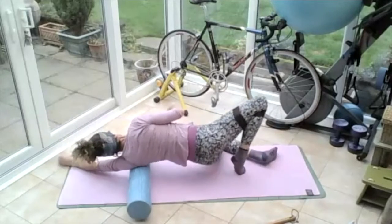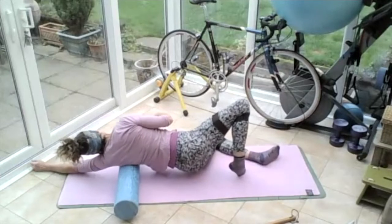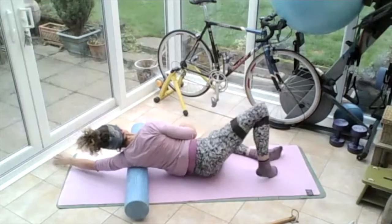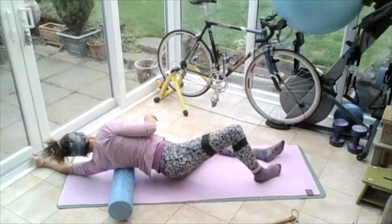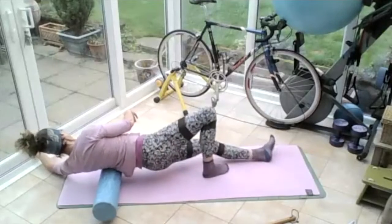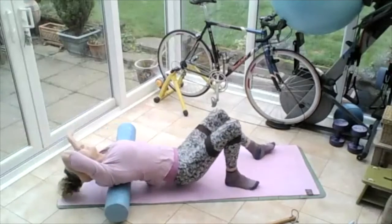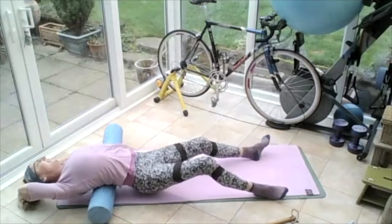Apply as much or as little pressure as you need. Keep it slow. Keep it slow, you get a bit more intensity all the way through that armpit. And then all the way up. And then rolling back onto that back. Keeping that head back. All the way down. Lots of clunking and clicking.